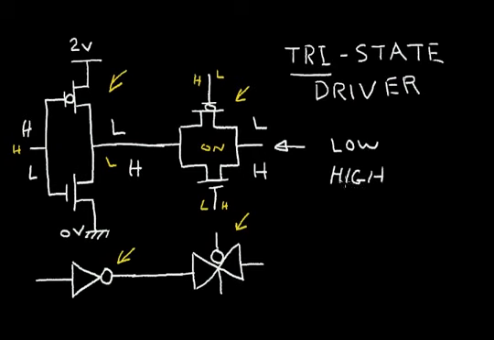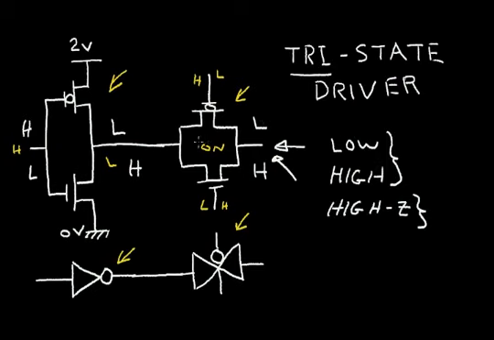And there's a third state that the output can be in. Let's say that our switch is in the off condition. There's no conduction. So the output of the inverter is isolated from this node. And that is called the third state, or the high Z state. And it's also called the high impedance state. So the output can exist in three states. When the switch is in a closed position, the output is either high or low. When the switch is open, the output is disconnected, or said to be in the high Z, or the high impedance state.